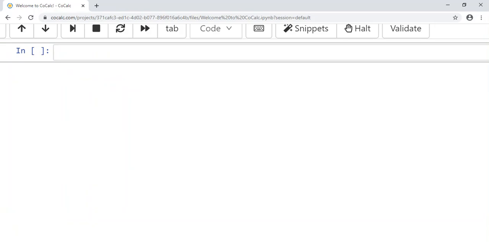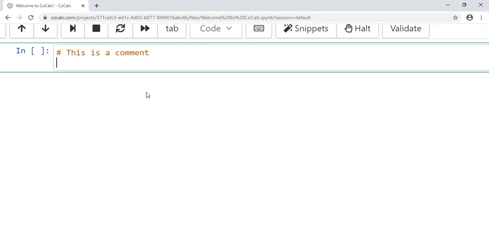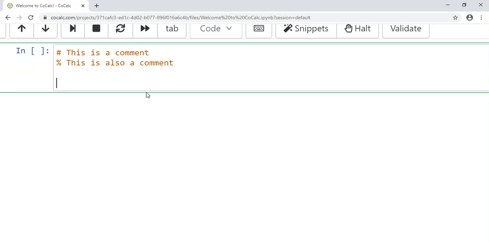I want to talk to you about adding comments to your code for a human reader. These will be lines that the computer is just going to pass right over, but a human being can certainly read. There's 2 ways to do it in one line. One is with this sharp sign, or a pound, or hash, or octothorpe sign. This is a comment. The other is with a % sign. This is also a comment. Octave is agnostic as to whether one is better than the other. This one's probably more similar to Python, so it's probably what I prefer. But you can certainly do the % sign as well.